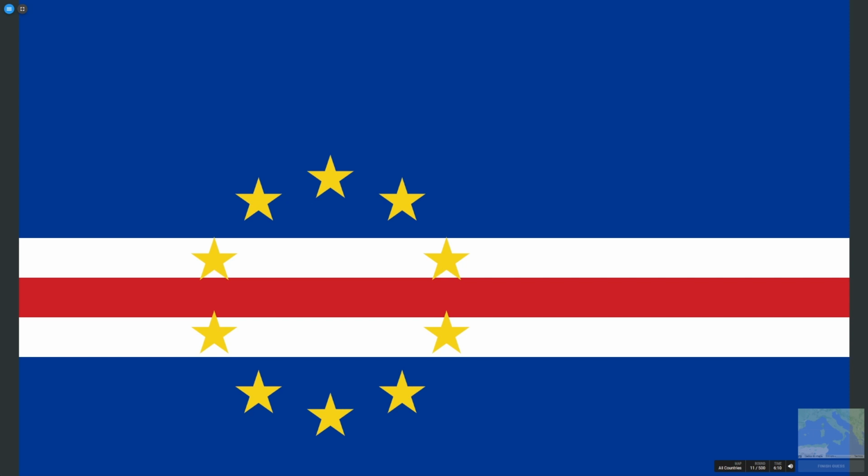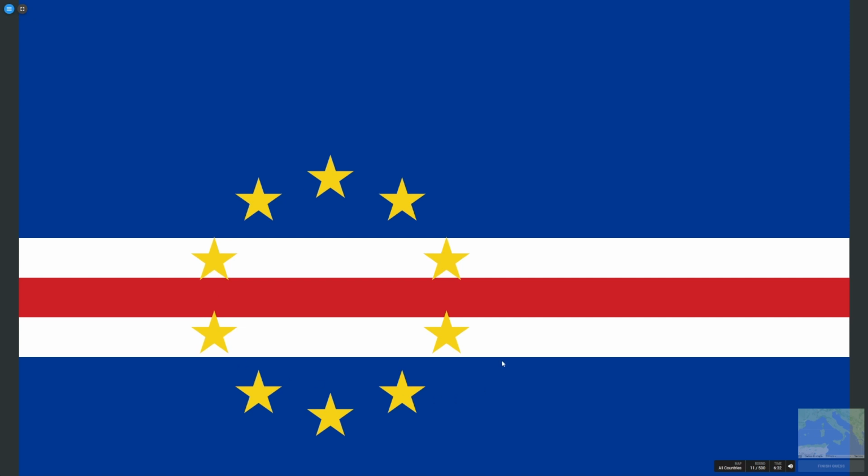Next we have Cape Verde, and for the flag we have the blue field, and here on the lower section of the flag we have a horizontal triband with white, red and white again, and here on the same line as the triband we have a circle of 10 yellow 5-pointed stars.